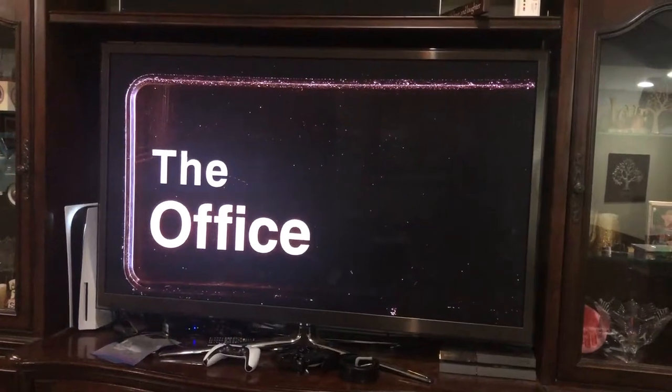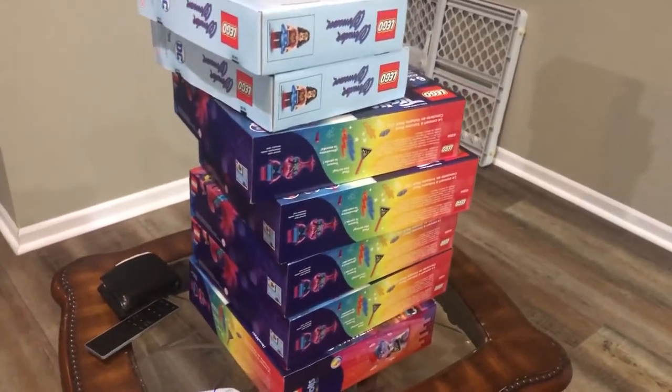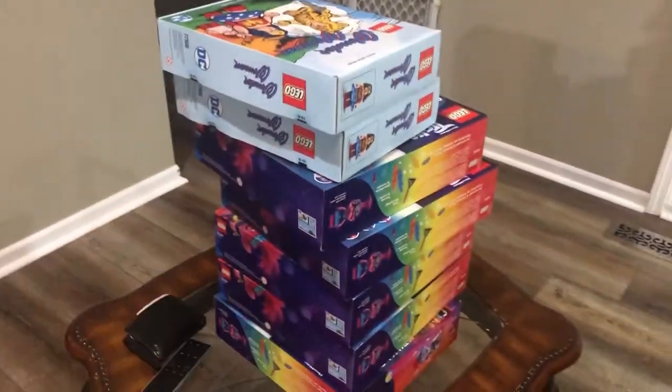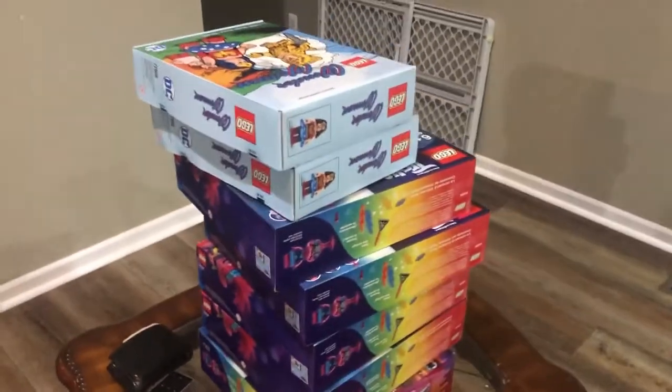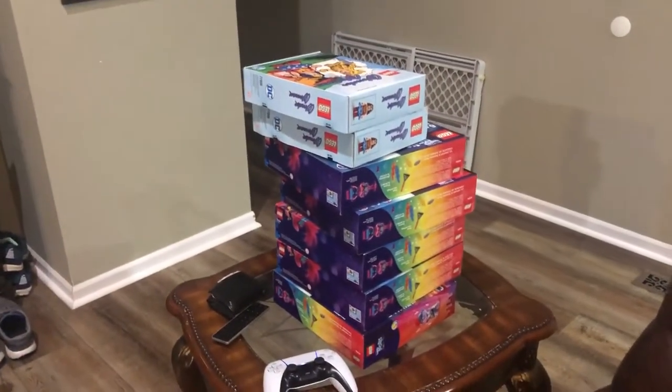Wife and I are in here. We're going to watch some of The Office while she ends up printing a bunch of labels for her orders. I'm going to go ahead and part these out. New pieces coming to the store here soon. Hopefully, they're already in there by the time you guys see this video. I got to get this table set up, get these parted out. I'll check in at the end.